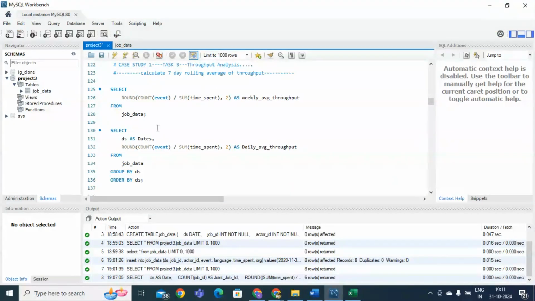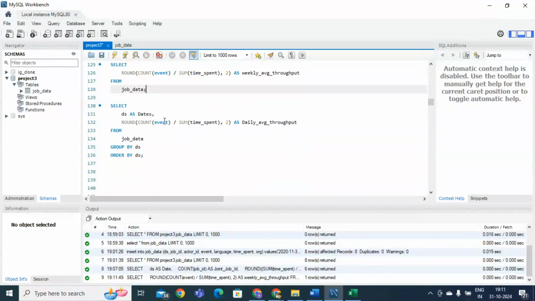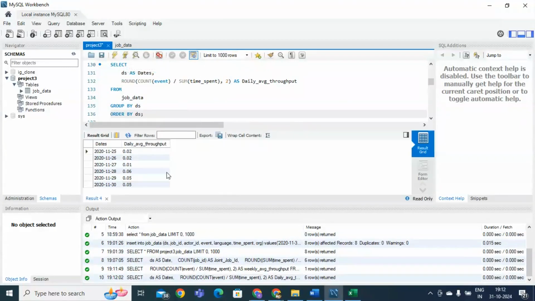Okay, first we put this formula, then click here. This weekly average you got. Okay, then go for the second step, ds as date. Then all this formula again we click. Then for every day, we show the daily average throughput.